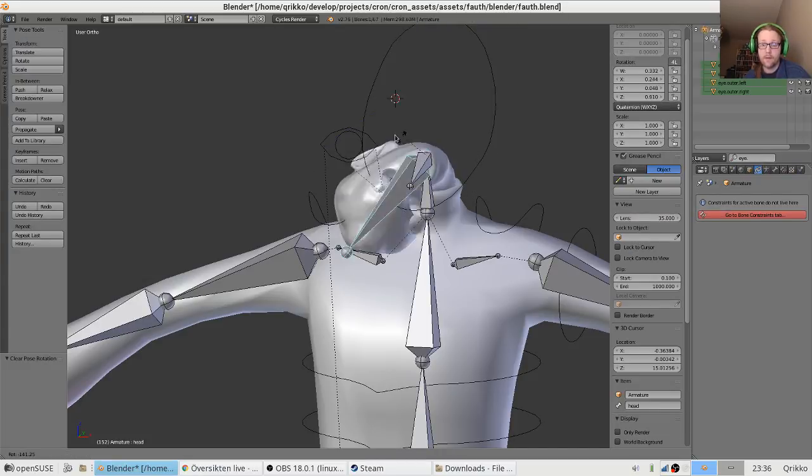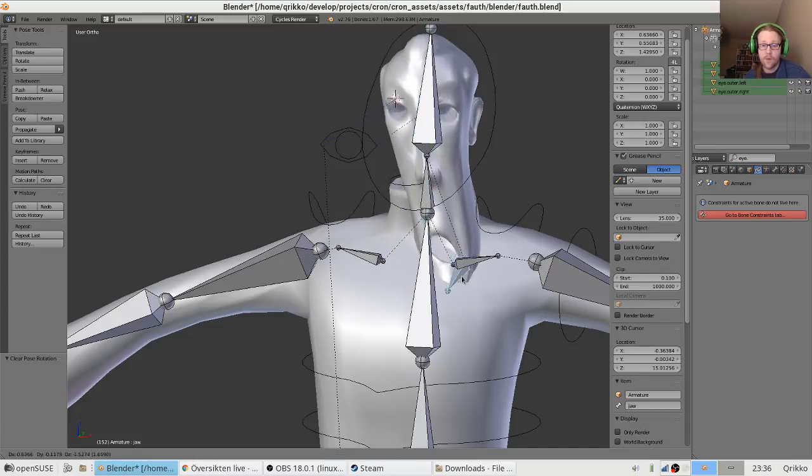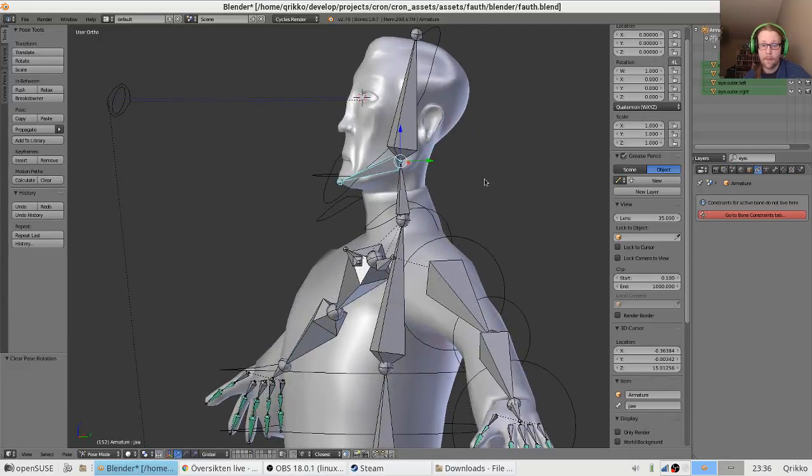It's a bit strange because I'm thinking that I might need a jaw bone, but the weights for it are not done. I mean, you have the whole thing. Oh, this is scary. It's creepy.